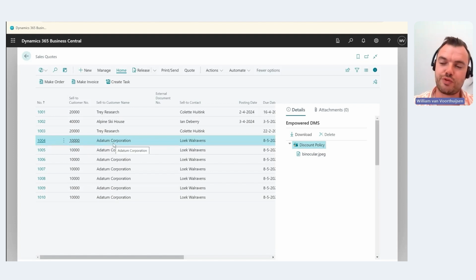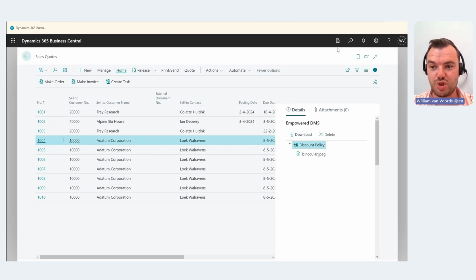So it's of course stored on the customer record, but it's also visible on the sales quote in a different folder. It's called the discount policy, and if you look very sharp at the icon, you see that this is a specific icon, which means this is a virtual folder. So this is basically a visualization of a part of the folders which are actually stored at the customer record.